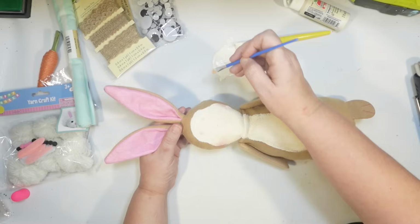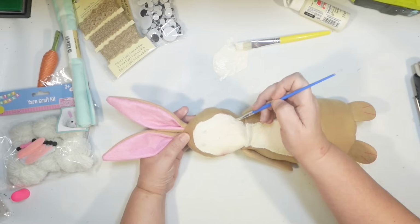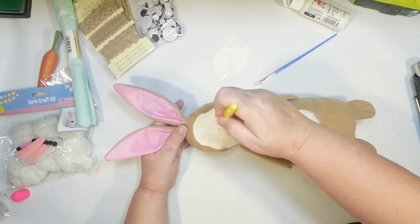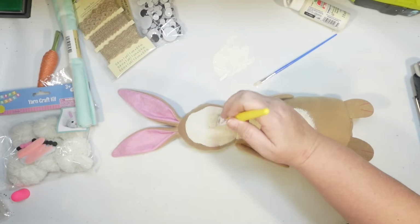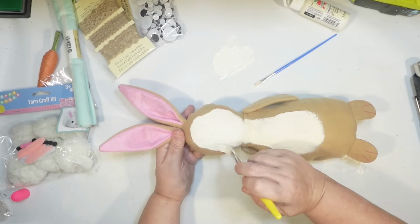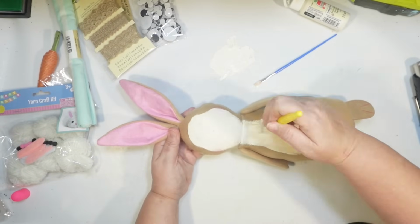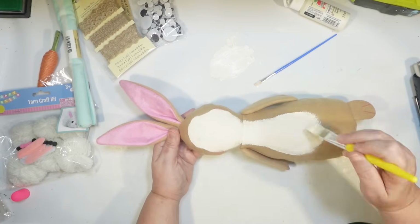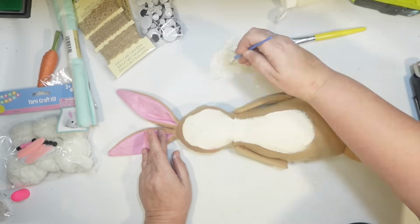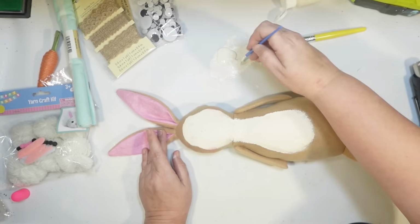These bunnies from the Dollar Tree can be a little bit plain. So I just went over with one coat of paint, and I'm just touching up the edges, trying to cover up the facial details a little bit, but I don't really mind if they show through because it'll give me detail, since I'm going to be painting a lot of it back on because I don't want to do any sewing. I'm a crafter. I just do not like sewing.